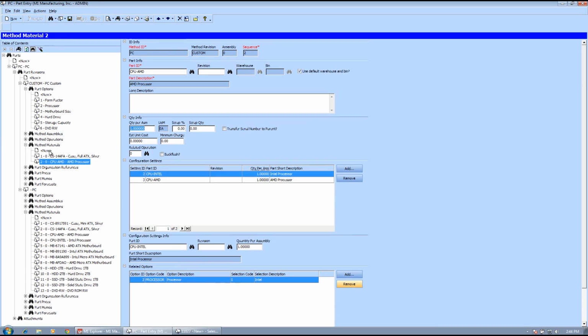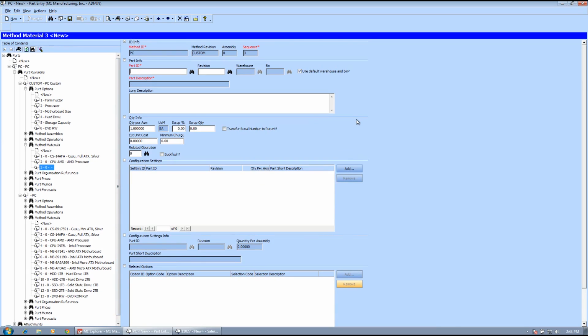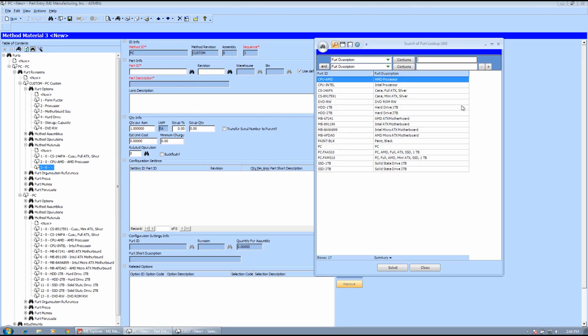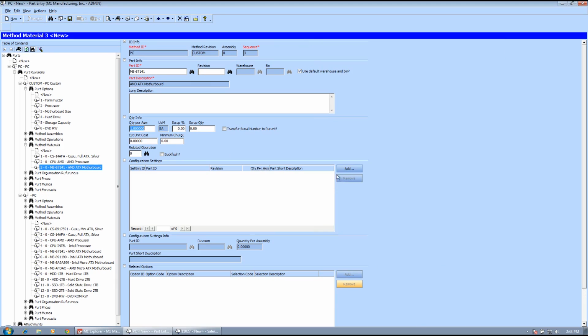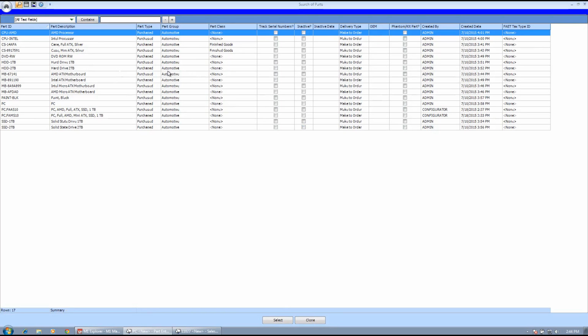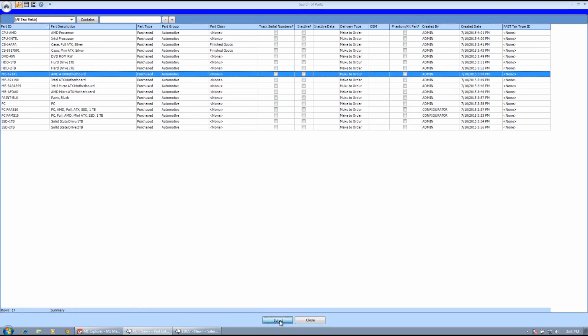Okay, now I'll show what happens on the motherboard, because the motherboard is really determined by two different options, the motherboard size and the processor. I'm just going to select a default here. And now I'm going to add my configuration settings. In this scenario, I'm going to add all four to it, and not use the default.